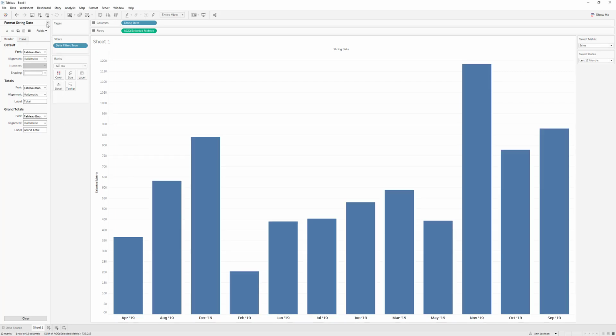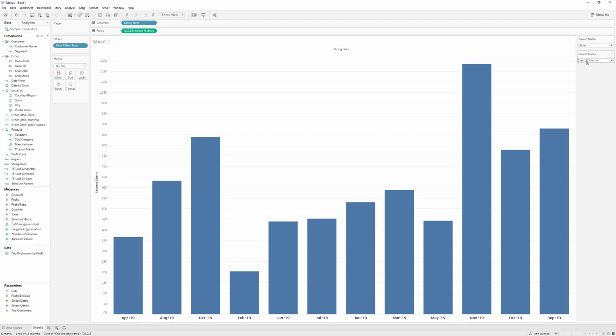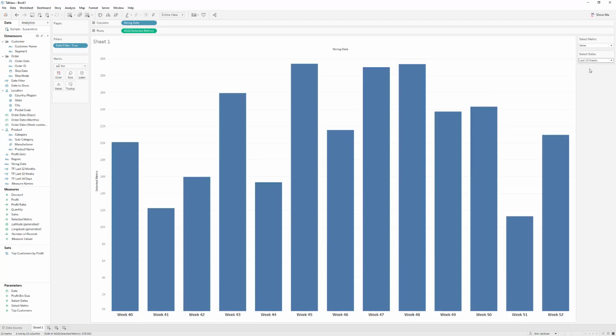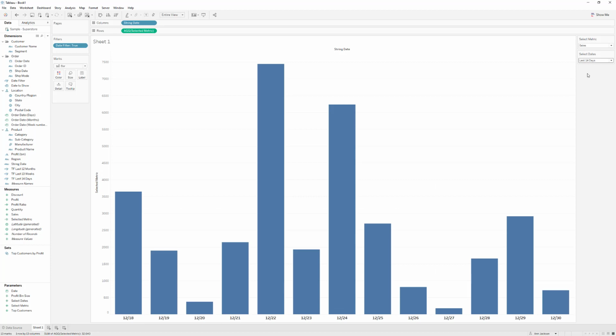Now, notice what happened when I set it to last 12 months. It goes April, then August, then December. So it's alphabetical because it's a string, because it's not a date. When it's last 13 weeks, it's not a big deal because week is always the same, and then it evaluates the numbers, which are alphabetical. And the last 14 days, we're pretty good with what these are. But to ensure that we actually get this right, what I would actually go in and do is sort this.